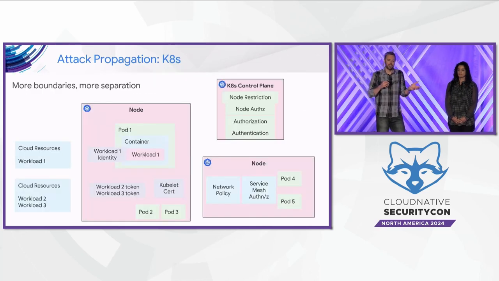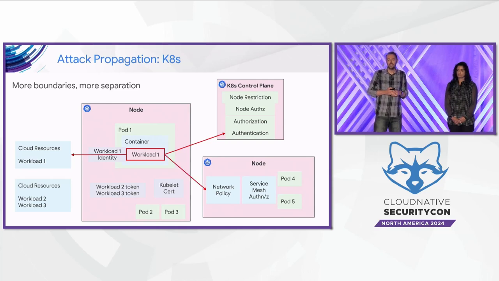And if we now take the same attack and do it on Kubernetes, just to contrast things and show the differences, so we have the same workload compromise here. The first thing you can do is access the cloud resources for that identity. So you've not got every cloud resource for the entire cluster. You've just got the ones for that particular pod that you have access to. You might have access to the control plane depending on whether a service account was provisioned or not. Depending on the privileges of that service account, you might be able to talk to the control plane or maybe not at all.